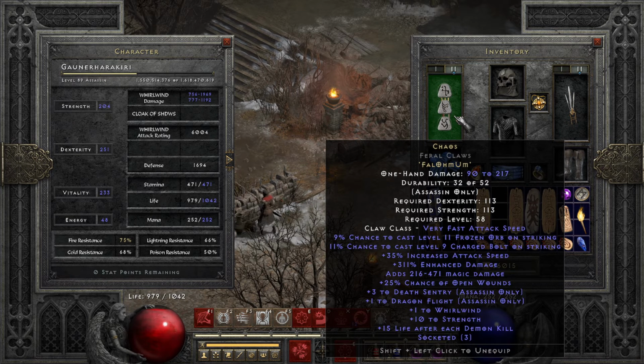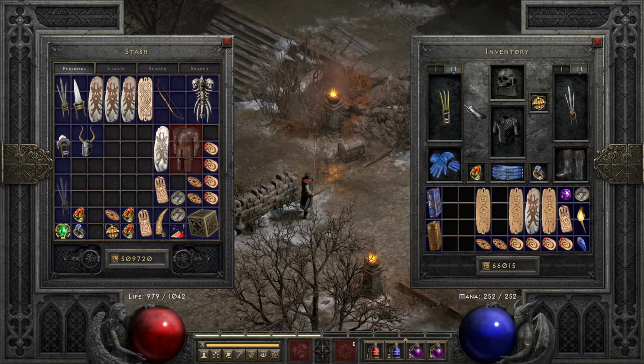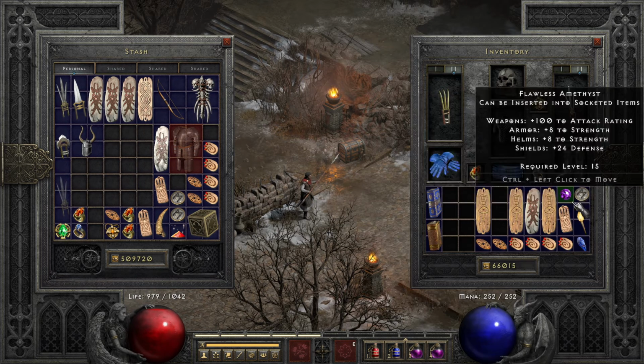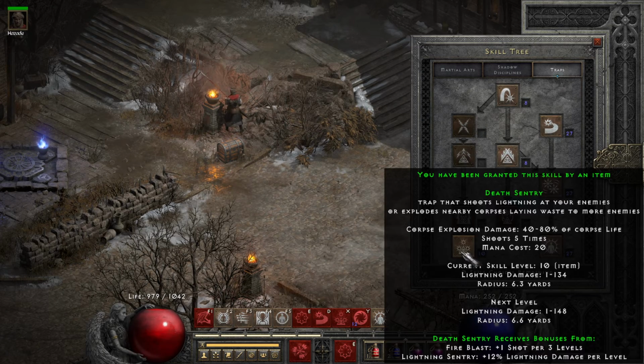And then I have a base with Death Sentry Dragonflight, because it saves me 4 points for Dragonflight and it saves me a lot of points to reach Death Sentry. Death Sentry is just a bonus. You don't really need it. And then +3 is very nice. We got +3 assassin skills right here. We got +3 from the torch. So we got how many points? 10 right now in Death Sentry, which is okay.